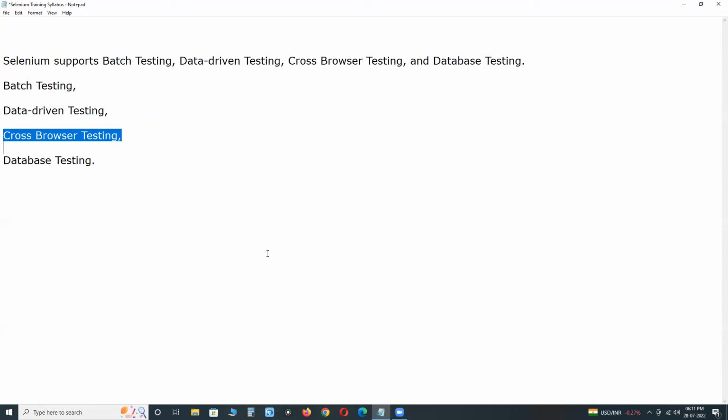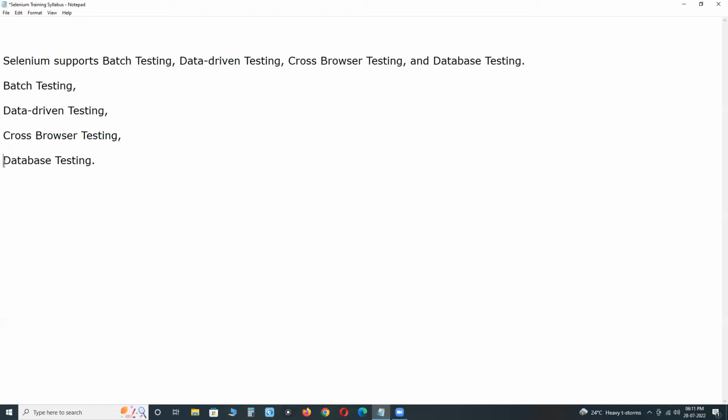You can execute your Selenium test cases using all popular browsers. Selenium supports cross-browser testing, meaning executing the same test cases using different browsers is called cross-browser testing.